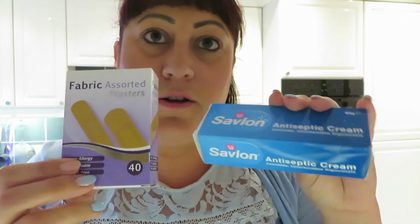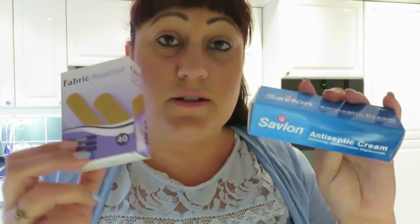Okay, so the first thing I got, I don't know the prices on everything. My receipt's here. How much was the scrunchie? 49p. The new shower scrunchie for 49p. I've had mine for quite a while and obviously they can get a bit disgusting after a while. So I've got a new shower scrunchie. I've got some new plasters. So I got new antiseptic cream and plasters because, as you know, I sorted out my first aid box. And I had to throw away all my antiseptic cream because it was out of date.